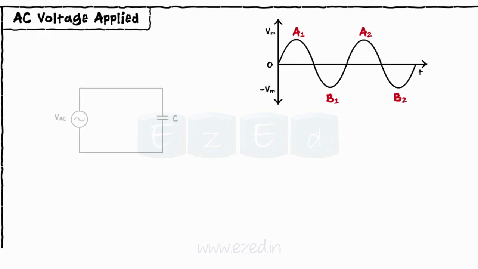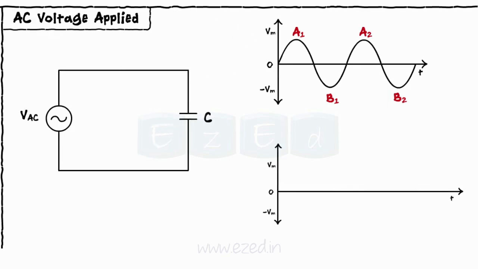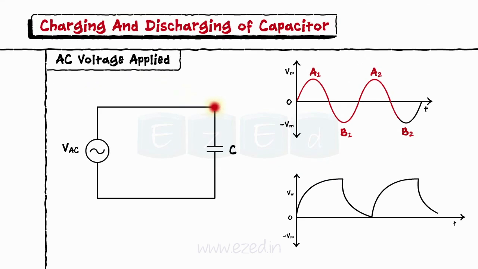As we apply an AC voltage across the capacitor, the charging of a capacitor starts. Till point A1, it reaches its peak value and after point A1, the voltage decreases. The discharging of a capacitor starts. It discharges till point B1. After point B1 again, the voltage increases till point A2. Thus, the capacitor charges again and reaches its peak point till A2. After this again, the discharging starts and the process continues.